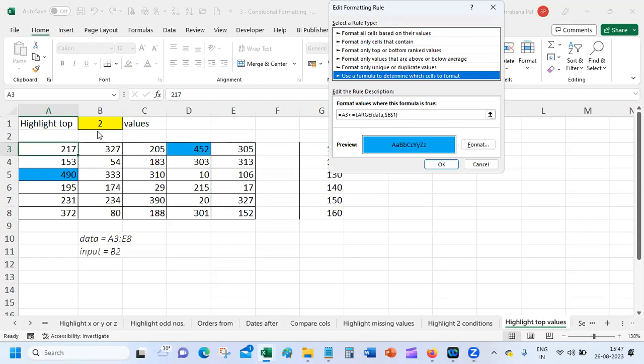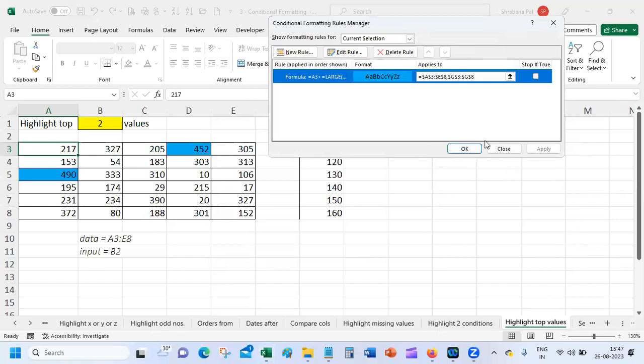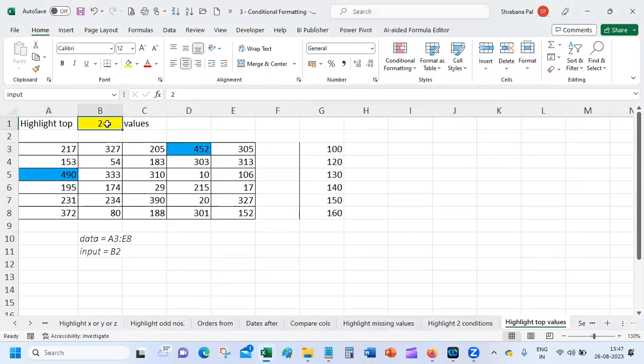We are trying to understand that only. See what is here, first tell me this: if I highlight top values, how many values to highlight? Let's say 1 value. So how many values will be highlighted? Only 1. The highest value is 490. No doubt about it.